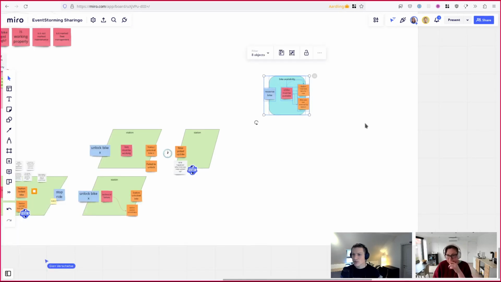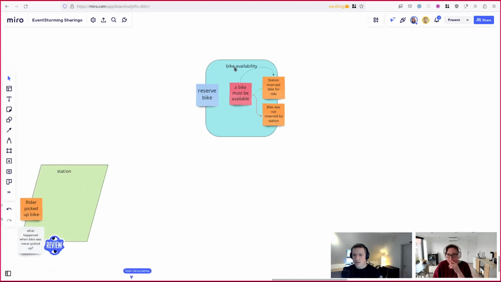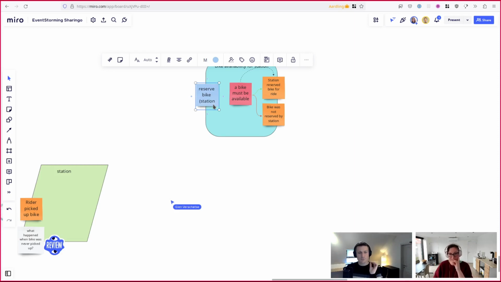I'm going to change this bike availability for station, and I'm going to add some attributes. We definitely are asking for a specific station. We want to reserve a bike at the station, so maybe I'll just call it reserve bike at station.